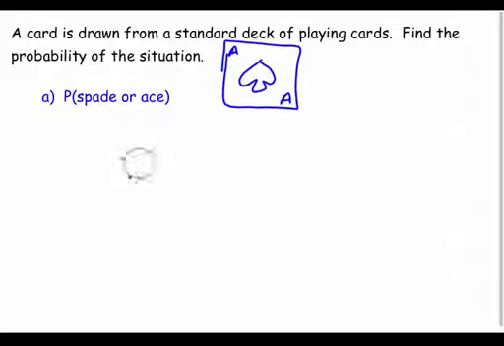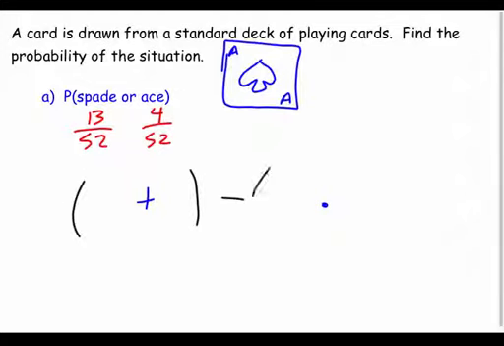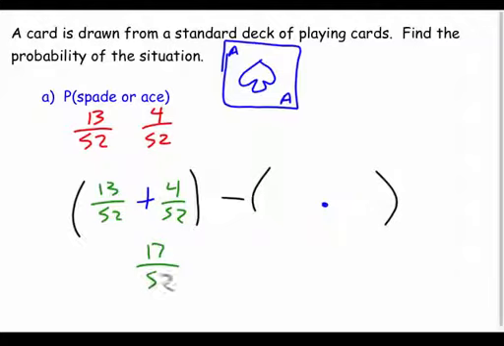So let's think about this. Let's find out what each one is. The probability of a spade is what? 13 out of 52. And the probability of an ace would be 4 out of 52. Okay, so for the first part, remember we add them, we multiply them, and then we subtract those two probabilities that we find. So let's add them first of all. 13 over 52 plus 4 out of 52, and we end up with 17 out of 52. And then we'll subtract. And over here it looks like we got 13 out of 52 again, times 4 out of 52.